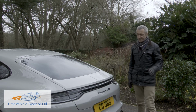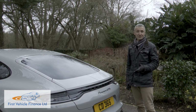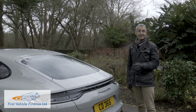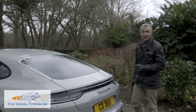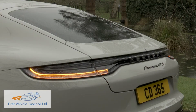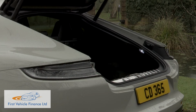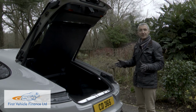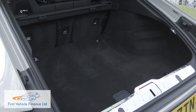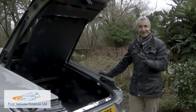As for luggage space, well, if like us you approach this car expecting that its hatchback configuration would mean a class-leadingly large boot, then you might be a touch disappointed here. Click the key fob button for the standard power-operated tailgate. It's optionally operable by foot gesture, and you'll find that most models offer a shallow-shaped 495 litre capacity. With everything flat, a massive 1,334 litres of space is available in most standard variants.